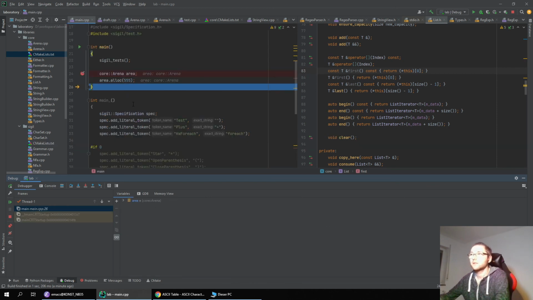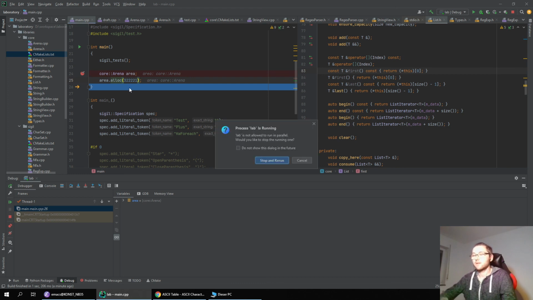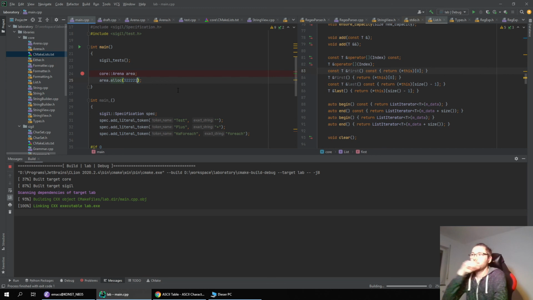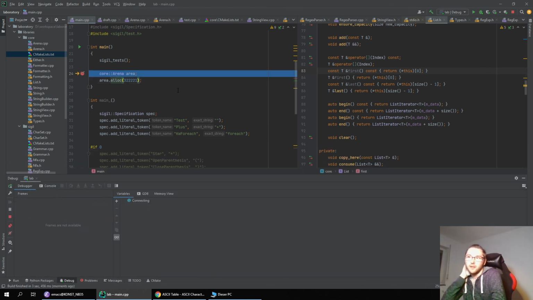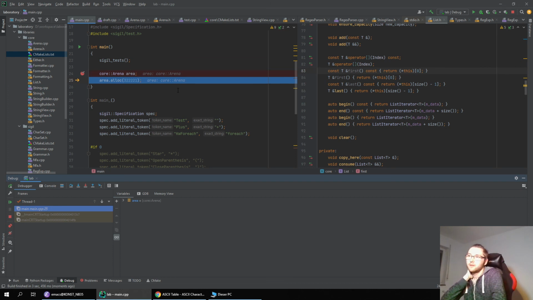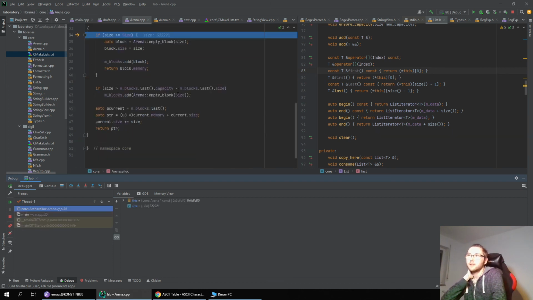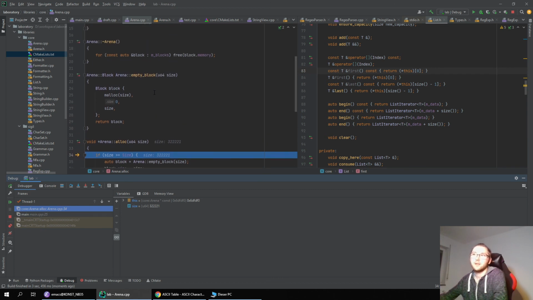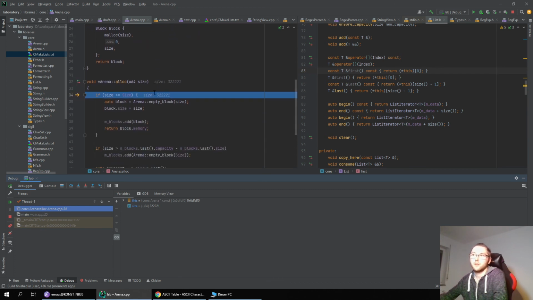So then we can use it to allocate something else. So let's do a big allocation. Should be fine. So in this case, I see what the problem is. We're just leaking one block, but this should not really be a problem.